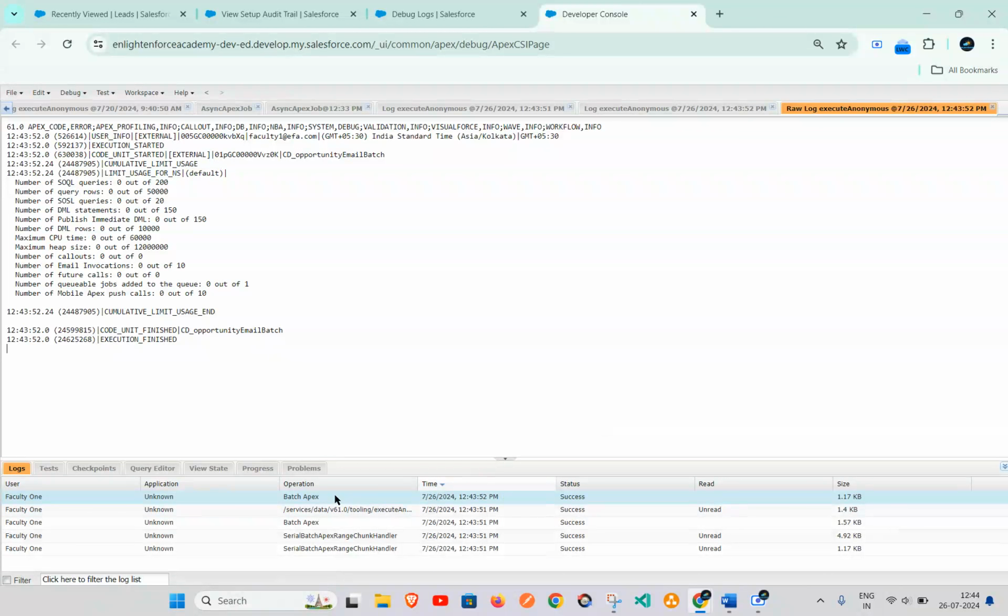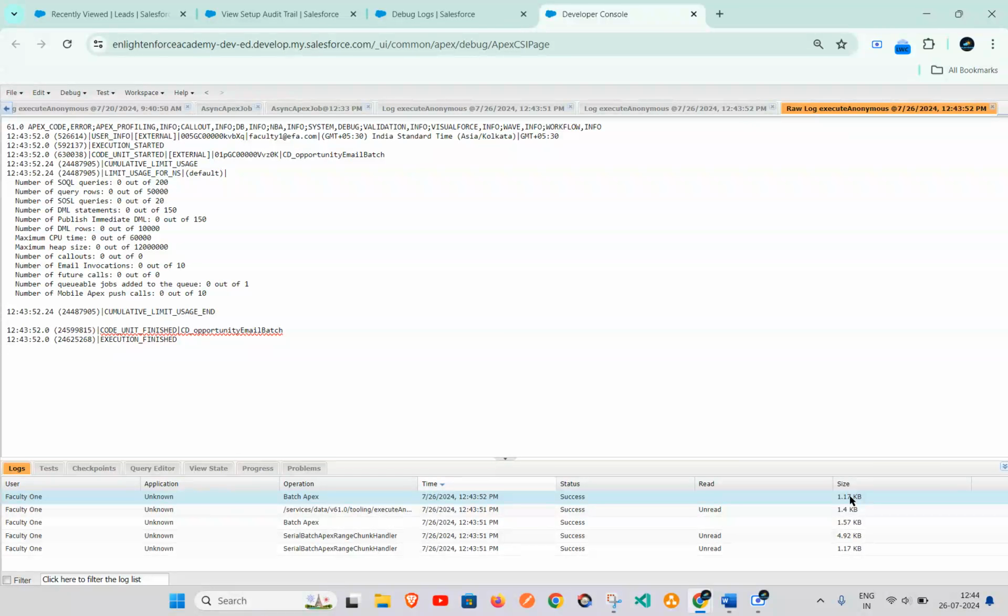The other thing which I was telling is the log size. Suppose a lot of transactions are happening in your single execution, right? That time it might generate a huge debug log. So it is always the best practice not to put system debugs, not to debug huge file contents and things like that inside your code when you push the code to production.